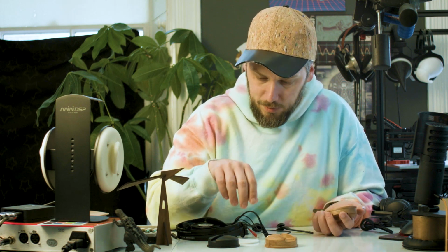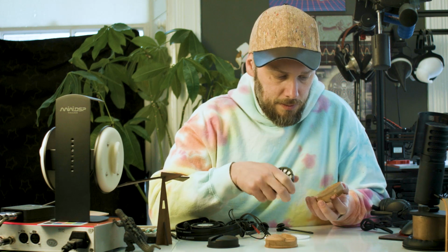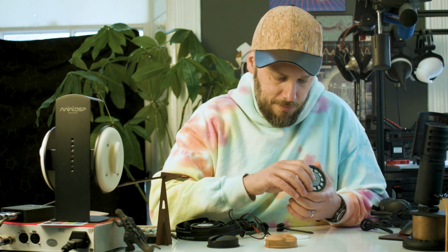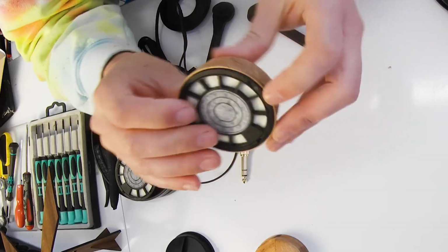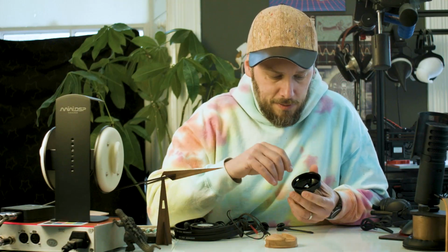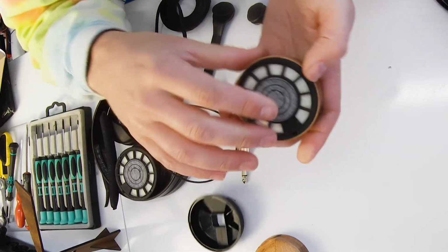Let's build one of these bad boys. So we'll build it the same as the original ones are built. So with the felt disc in there, and then pop the ear cup together. Leave that out. How does that fit? It does fit quite nicely without the felt in there. So that's quite nicely held in. With the felt disc in, it does kind of want to push out. It doesn't quite hold itself in. On the newer ear cups, they've actually got a little clip underneath there on all four sides, which kind of clips in the driver.